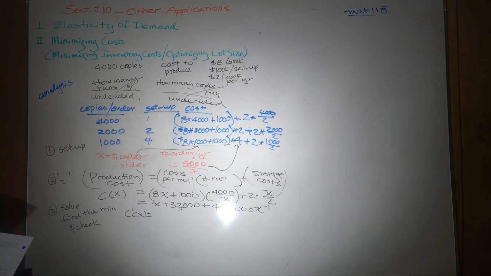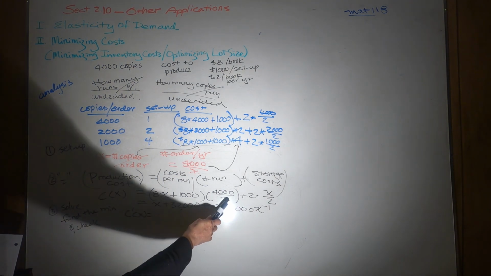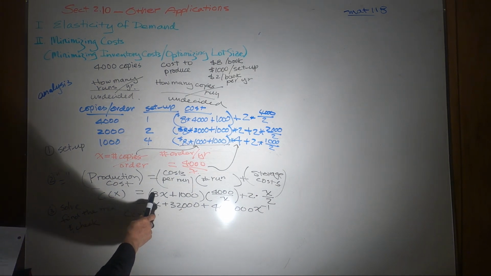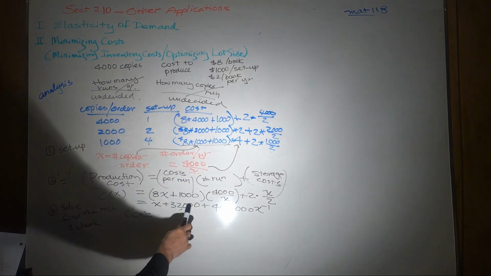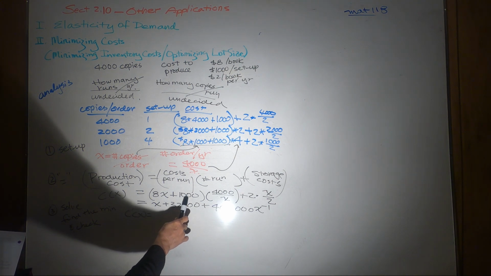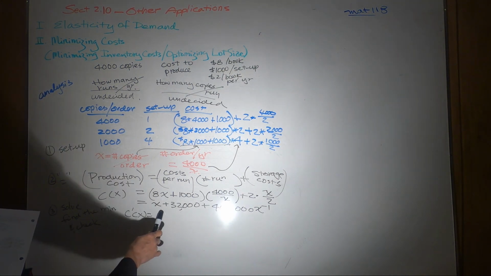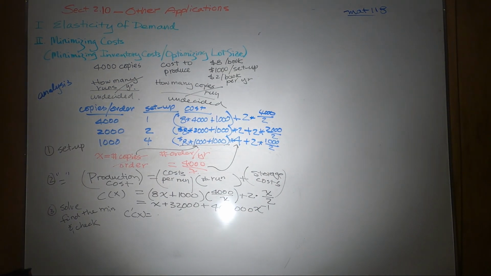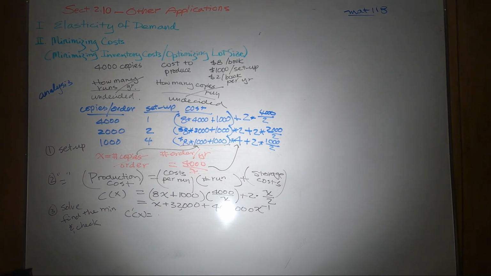So I'm just checking the numbers, making sure I multiply correctly. So AX times X should be 8 somewhere, right? Oh, 8 times this, 32,000, X cancels, that's that, right? And 1,000 times this is this. Where is that X from? Oh, here. Okay, I'm just double checking the calculations.